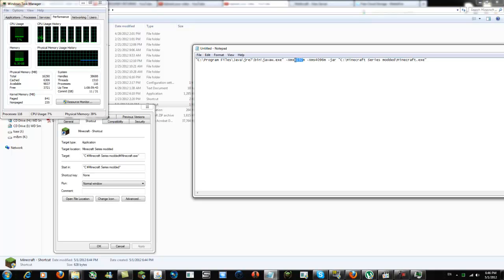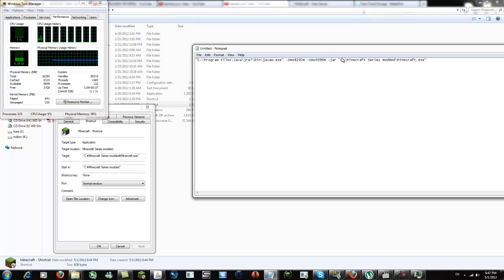So what I've set it to here is 8 gigs maximum and 4 gigs minimum, what it actually starts up with. It's important not to set these too high, depending on what your system is. I have 16 gig of RAM, but I'll never actually set it to 16 gigabytes, because if it doesn't have that much space free, your Minecraft is most likely going to crash or you're going to get some serious problems. And as you can see here, I'm already using 6 gigs, so going over, say, 10 or even 9 would be too much, so I set it to 8 just to be safe.